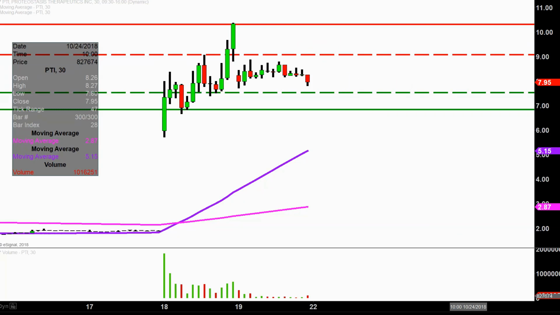On the flip side, then, you also have the overall channel, and the overall channel has its bottom portion down here at that solid green line, which is 7, and then the solid red line up there right around $10, and I actually can't remember what that is. Is that 10.25 or 10? Right around 10.40. So 10.40 top of the channel, and then down there at $7. So again, maybe the colors work a little bit better. You have the inner channel here, and then you have the bigger picture channel right there.